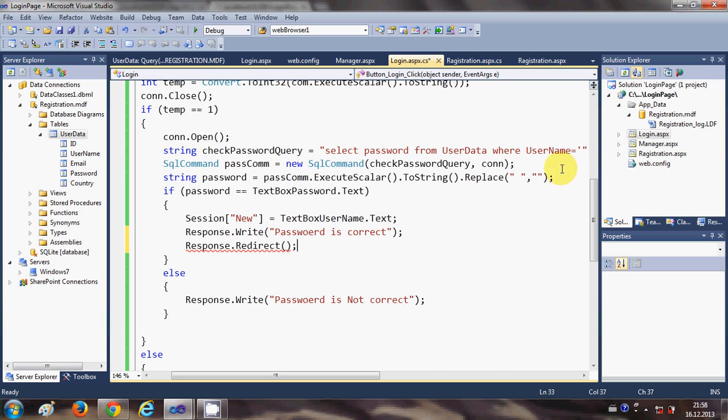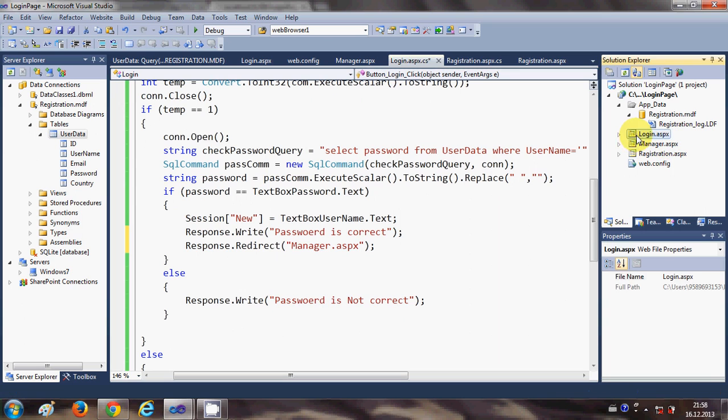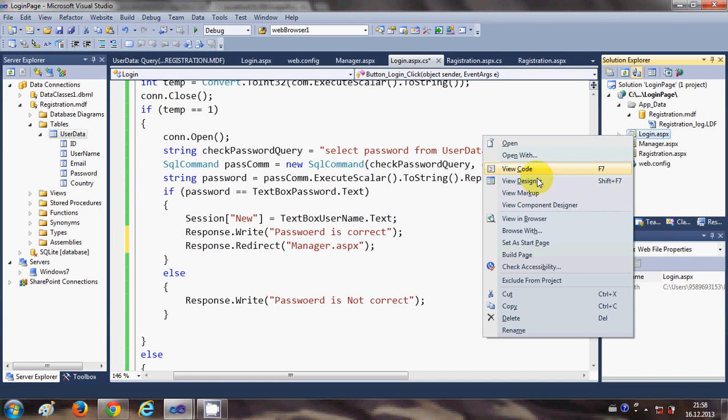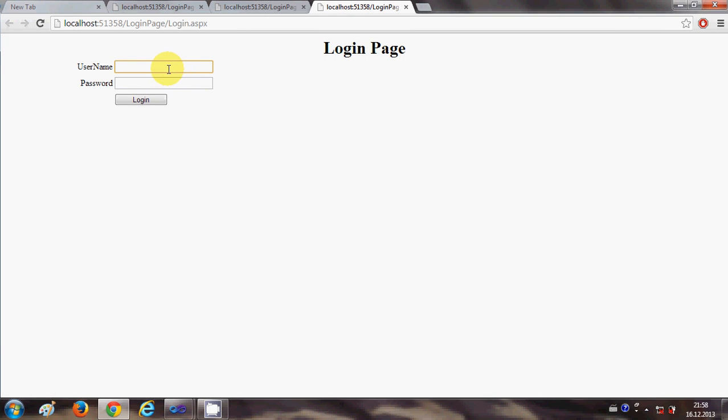This is an example. I will create, or you can create, a new page which is exclusively for the logged-in user. So I will say double quote and select any page, for example manager.aspx, and let me try and run the program once again.